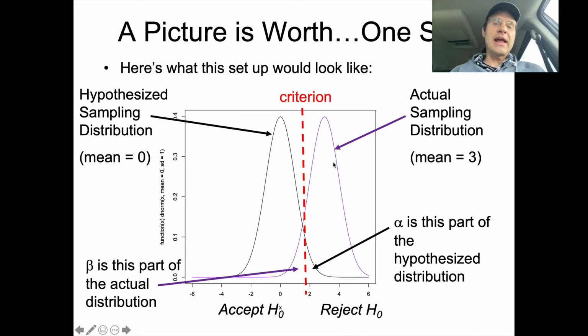And I'm saying, well, in reality, we have this purple distribution, which is the real distribution for whatever data variable we're looking at here. And even if the mean is actually 3 for this variable, say it's VOT or what have you, sometimes we'll get sample means over here on the left side of this criterion, which, because of our presumptions, we think just kind of verifies or at least doesn't reject the null hypothesis. So we may get a mean variable value of like 0.5 or something like that, or maybe 0, whatever. In that case, we would accept the null hypothesis, but that could happen even if the actual mean is 3. Okay, this is what it looks like.